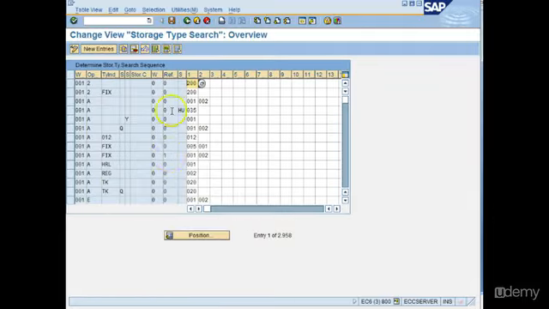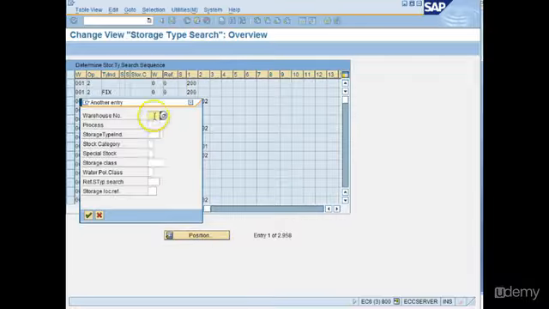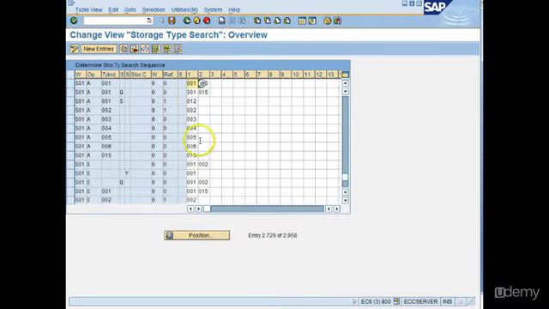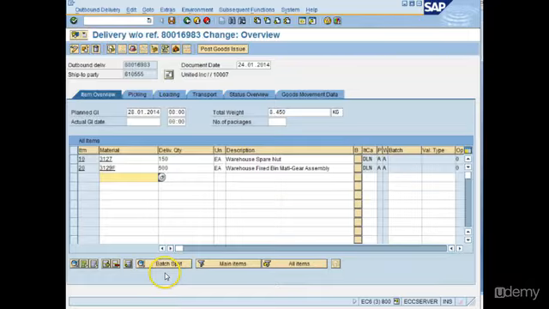Once it finds the combination, it is going to go ahead and pick the first storage type that we have prescribed over here.